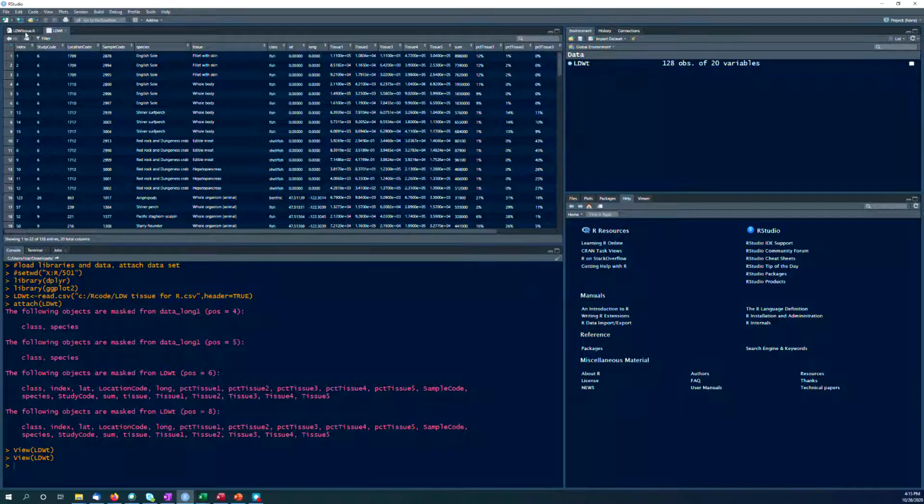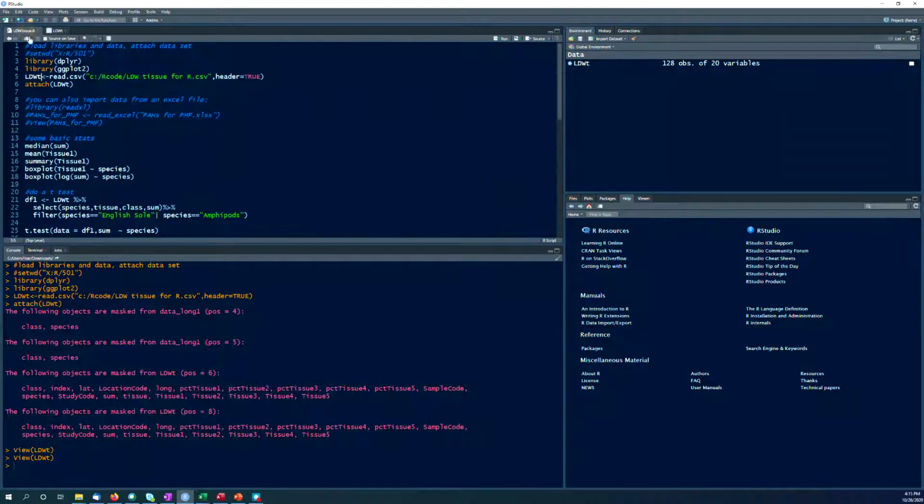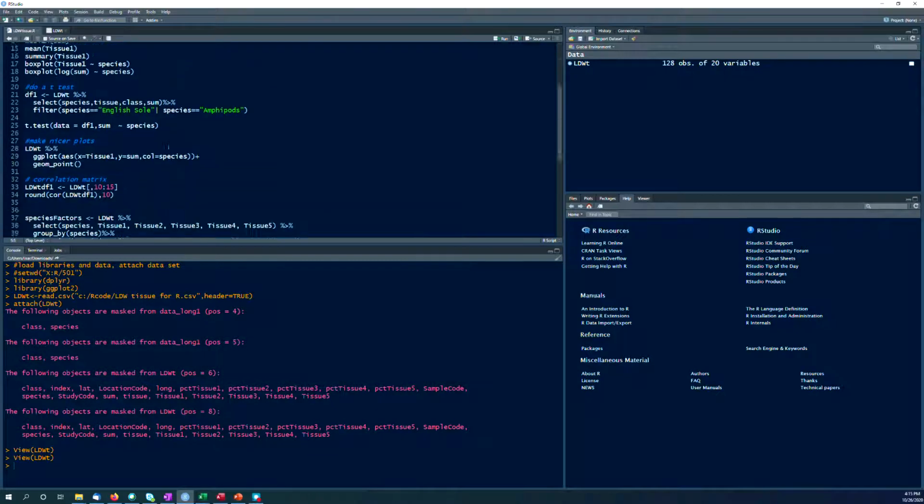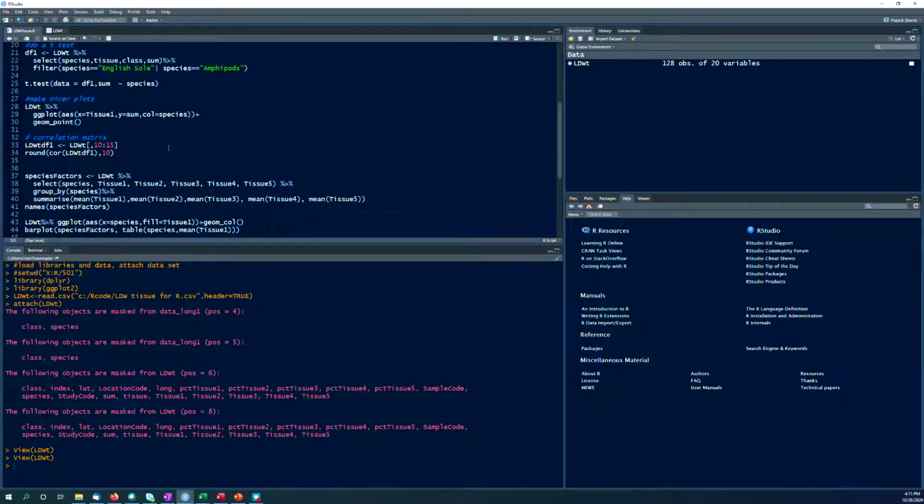So I wanted to do something very simple, which was to just create a stacked bar graph. And it took me like 2 days to figure out how to do this.